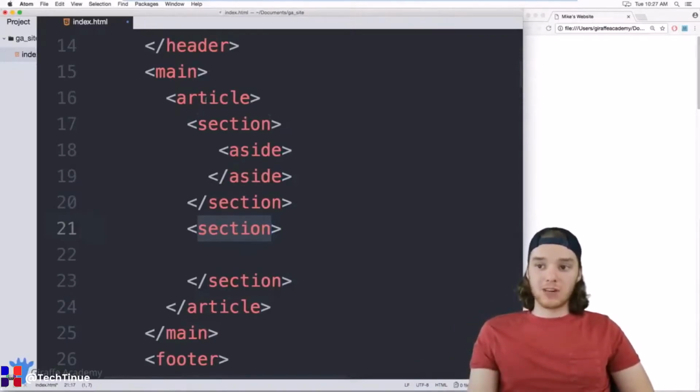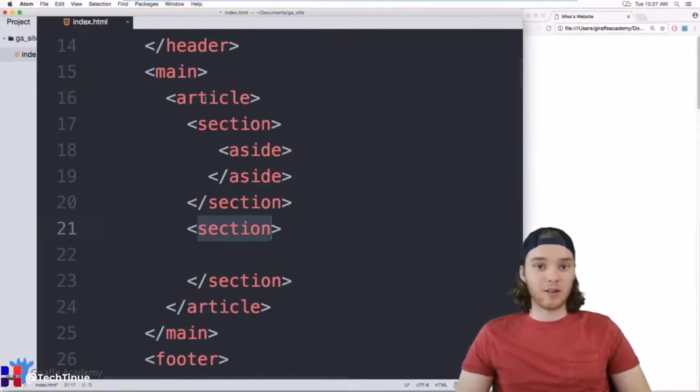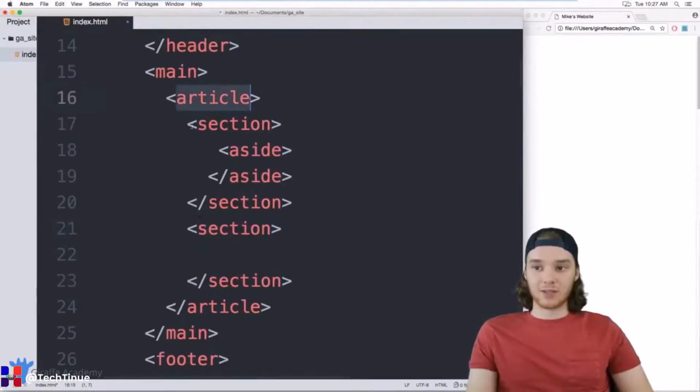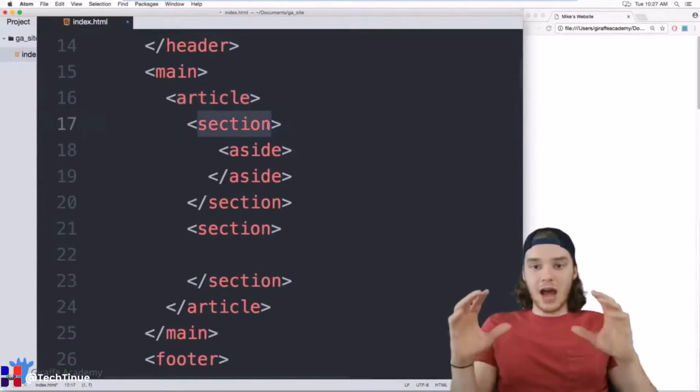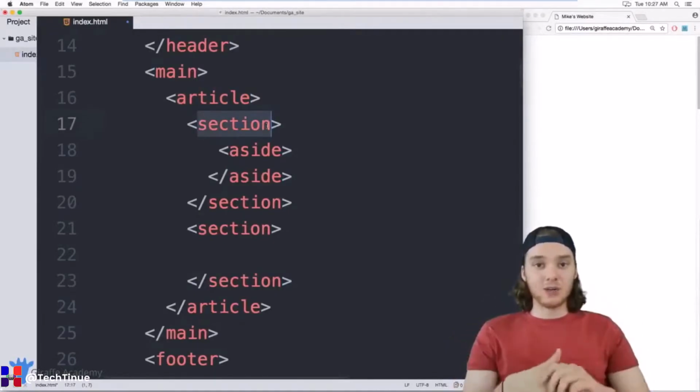And when you use these very specific HTML tags, it makes it a lot easier for something like Google to go into your website and figure out the structure of your website and where all of the content of your website is. When you use these HTML tags, something like Google could easily go into your file and figure out where the article is, and it can figure out the different sections of your website, and it can figure out how your website is laid out, and then it can use that information to display your website better.